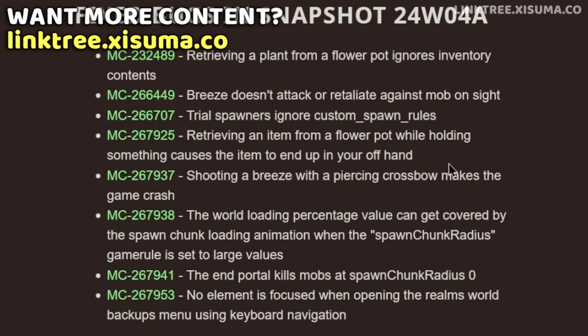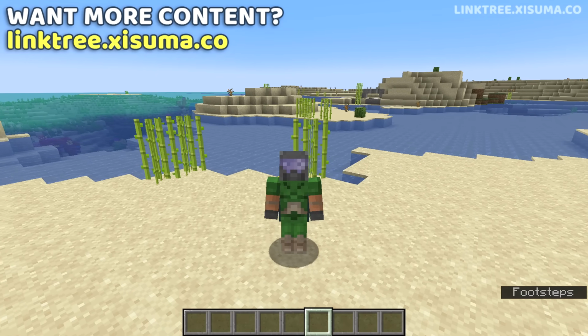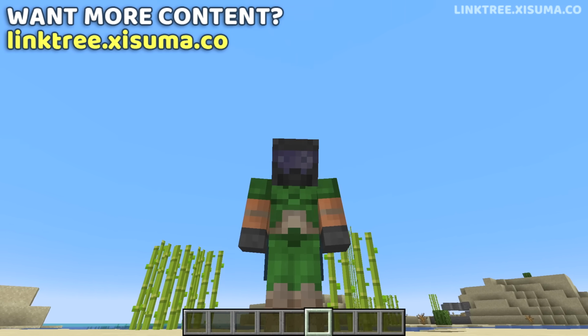And while we're down here in the bugs section, I'll mention there were some minor things changed to the trial spawners and breezes, just issues under the hood, and also introducing the new spawn chunk radius game rule introduced some problems as well. And with a smaller bug list, we may be getting closer to the release of this update, but currently there is no news, so we'll have to wait and see.